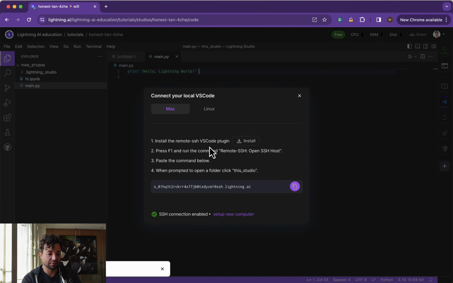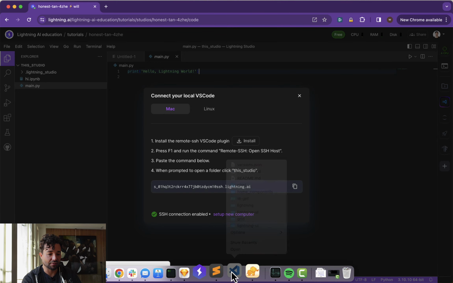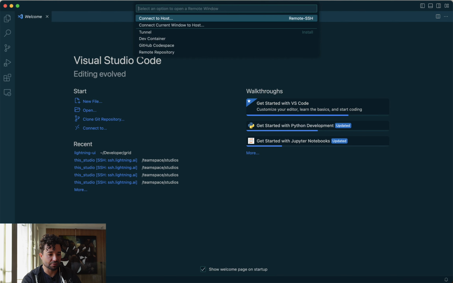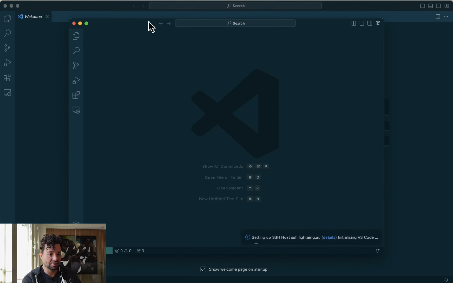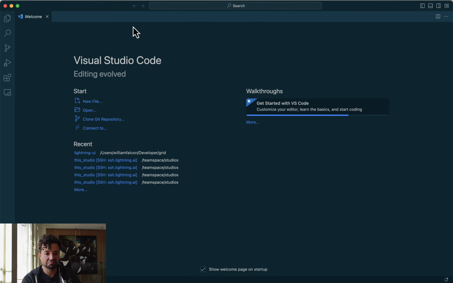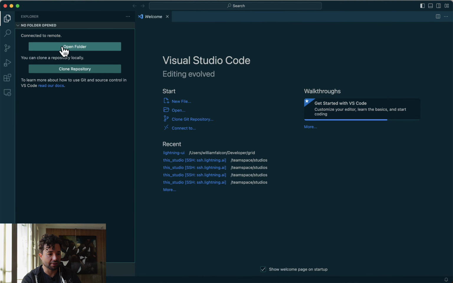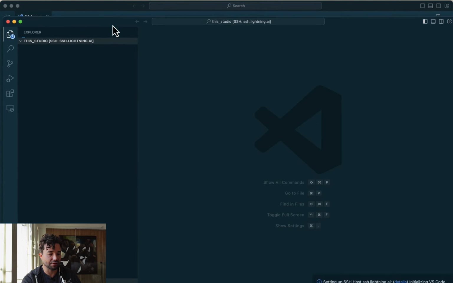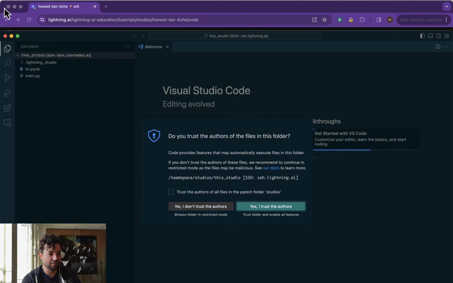I can copy this, and then I'll just go ahead and create a new one here. And now I can just paste the command that I just copied here. So I just said add new SSH host. I press this. I press enter. And this takes about 3 to 5 seconds to set up very quickly. And now I am using that remote studio, but I'm on my laptop currently, so I don't need the browser to be turned on anymore, right?